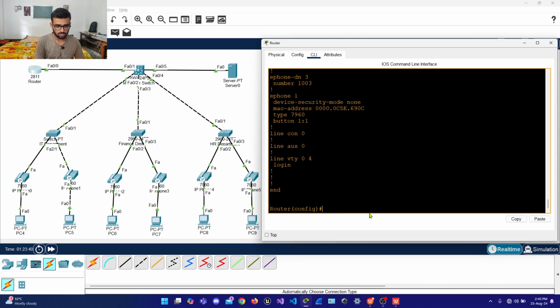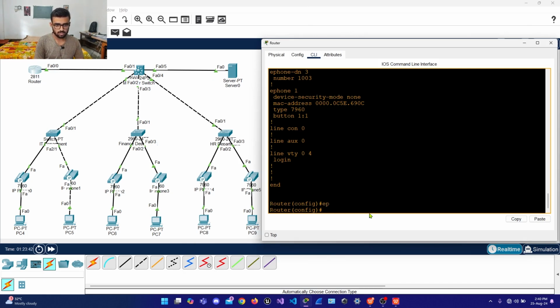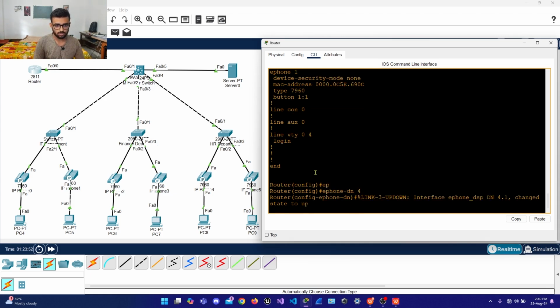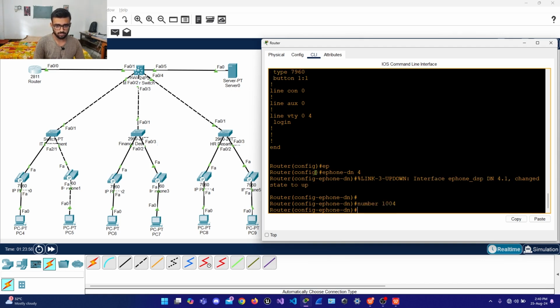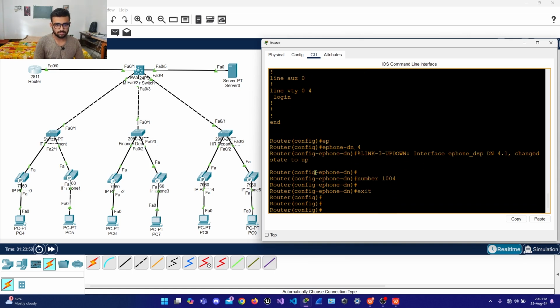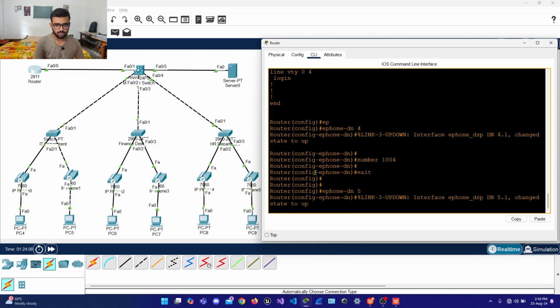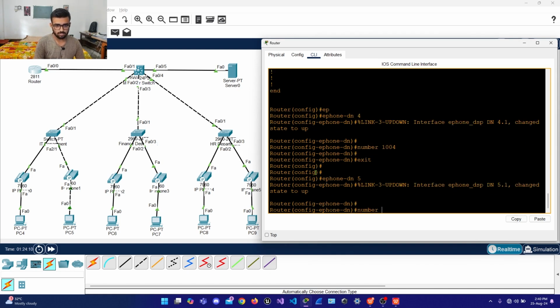So first of all, ephone-dn 4, number will be 1004. Exit, and ephone-dn 5, and the number will be 1005.